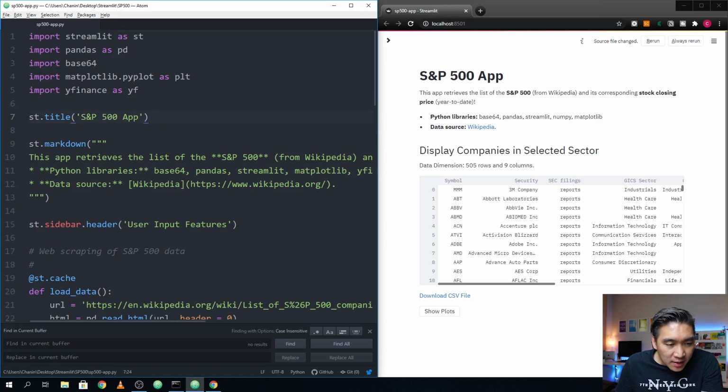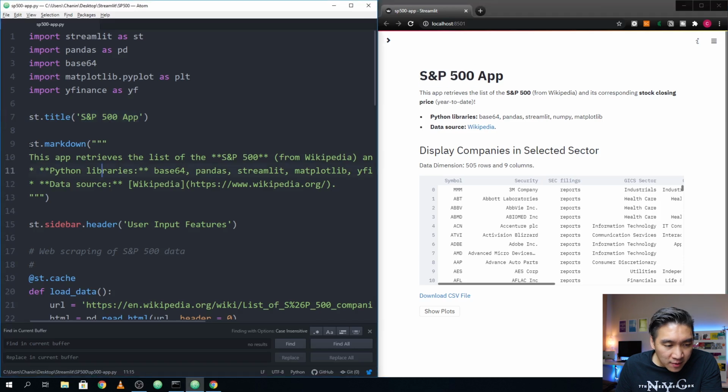So yfinance, the 5th one, is going to allow us to retrieve the stock price for the S&P 500. And so you're going to see here that we are making use of only 5 Python libraries. All right, and so the st.title will be the function that we're going to use to make the title of the web application here, S&P 500 app, shown as a bold text here.